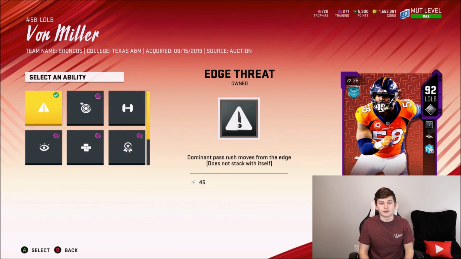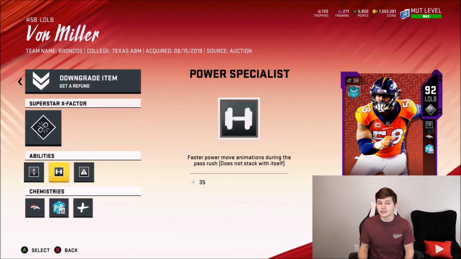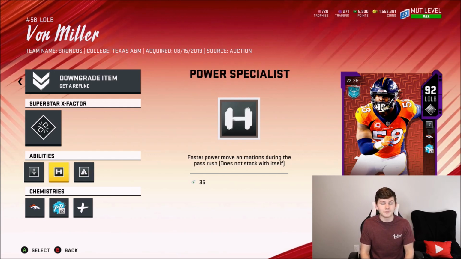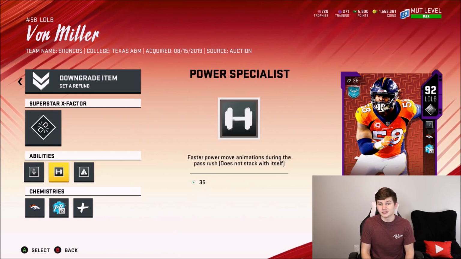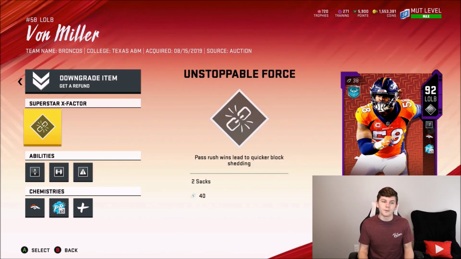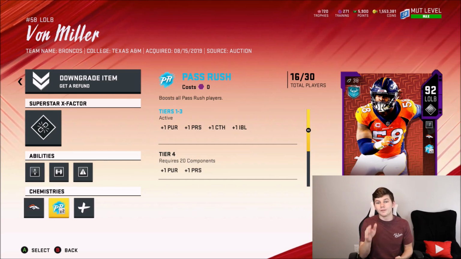And if they can get edge threat and you have them on the edge, you 100% need edge threat. Dominant pass rush moves from the edge, and then you get faster power move animations during the pass rush. So to have power specialist, edge threat, and under pressure, in my opinion, as well as unstoppable force, this is what you need to be running on your pass rushers if you want to use them as your X factor. And anyone you're going to have pass rushing, your defensive linemen, your outside linebackers, go with pass rush chem.